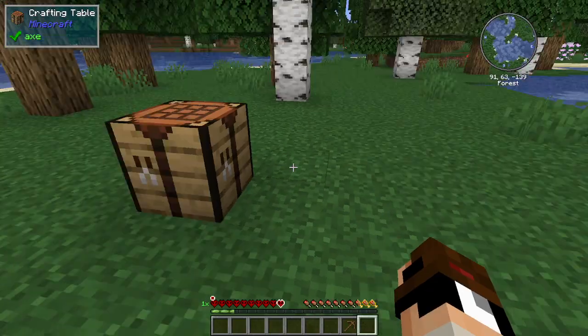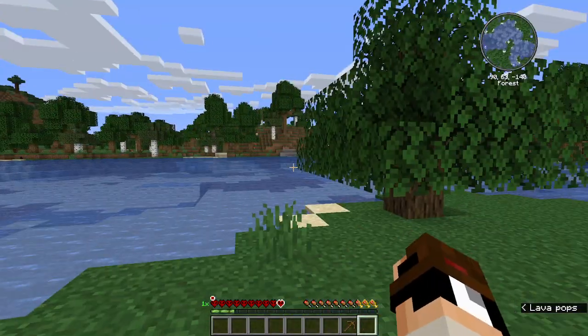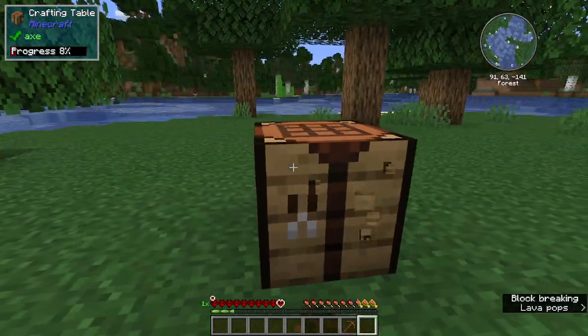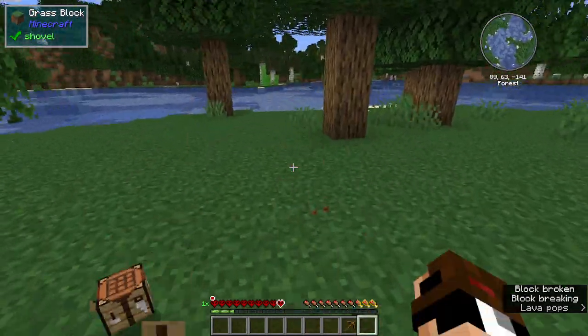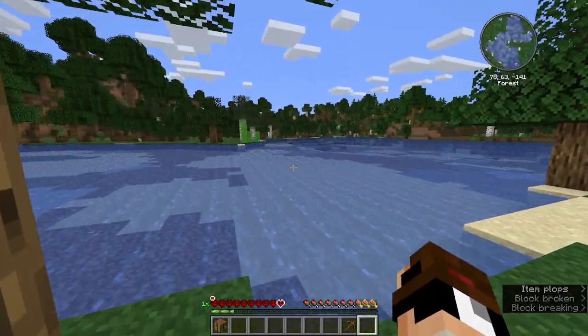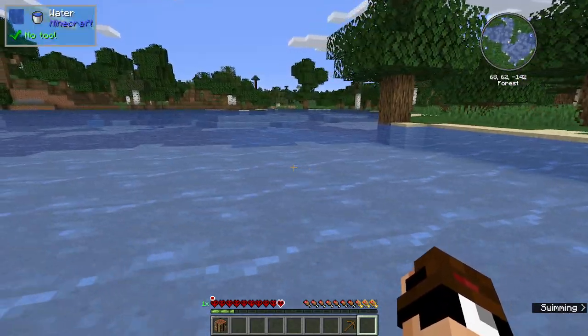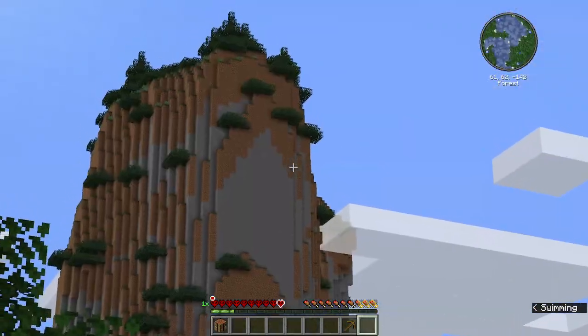Do some of that. There is a witch hut. Kinda don't need to explore that right now. I don't think witches spawn in this though. So, we'll see. Not trying to do too much crazy stuff for today. Just gonna explore, find a place to build a house. You know, all that jazz. Big mountain.